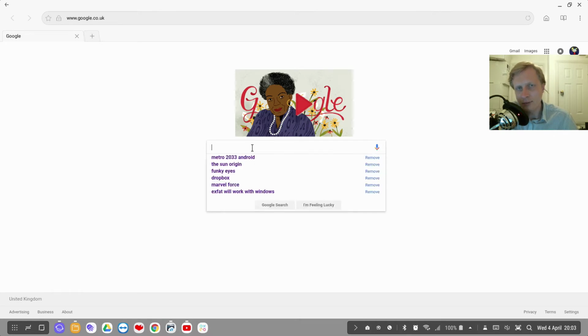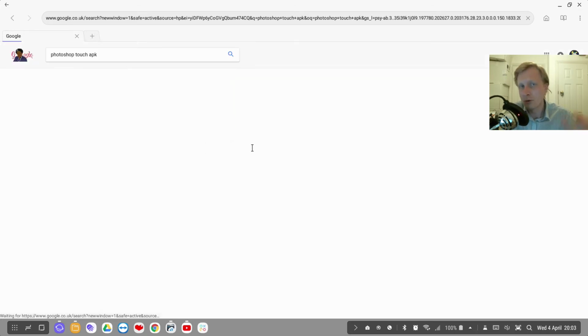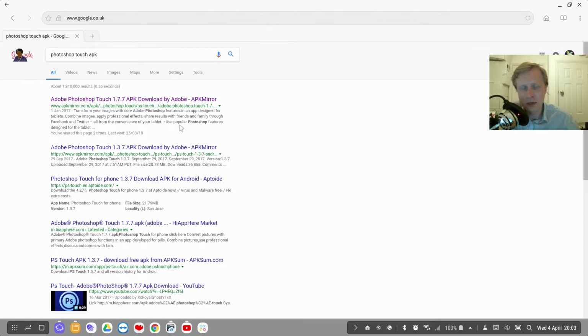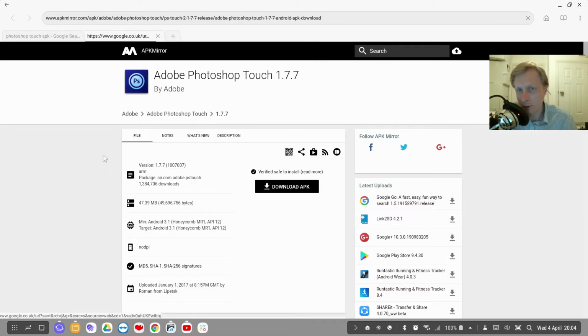How to sideload apps on Android devices? Loads and loads of them. Photoshop Touch, come on, can't even spell. How to sideload Android apps, online and on YouTube there's an unbelievable amount of tutorials. Today it's so easy. It used to be a bit of a pain, but now it's so easy to sideload. You just go in and follow a tutorial, you'll find it and no problems.